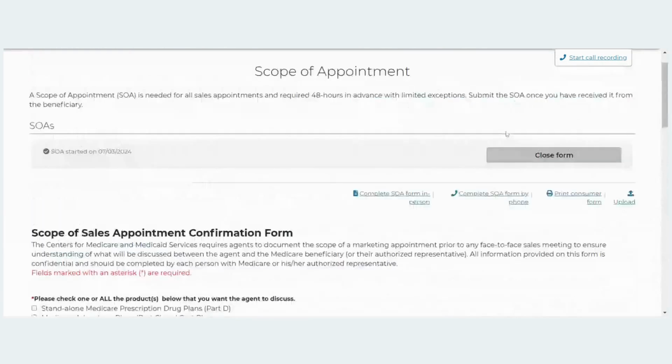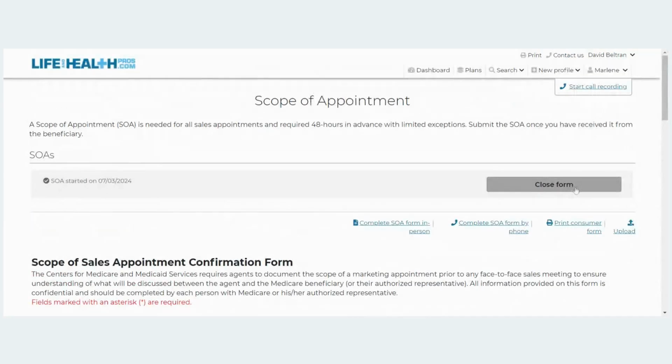Once again, once they sign this form, you guys will get a notification via email, via text, that the form has been signed, and the scope of appointment can be saved inside Connecture as well, inside the client's profile. So keep everything inside Connecture.